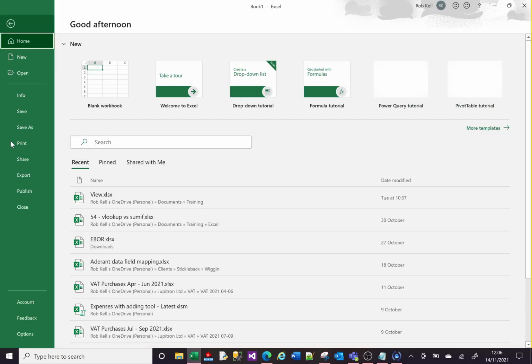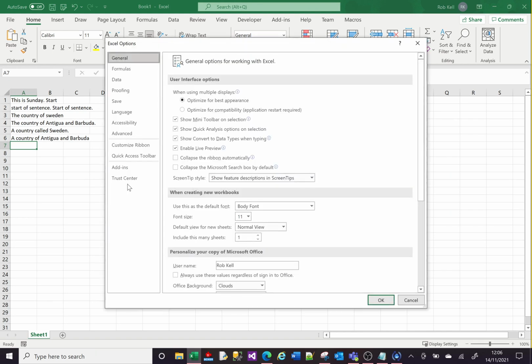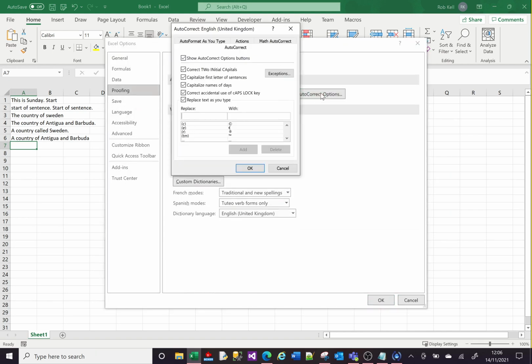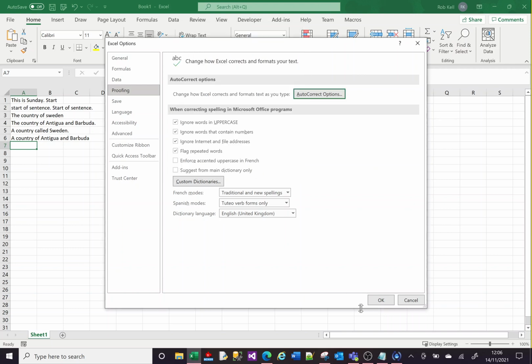If we go back to Options and to Proofing and to Autocorrect, it might be that you set something up incorrectly. So if I type AAB, it'll take me to that AAB, and there it is. If that was a mistake, I can delete it. And I'm going to say, all right, show me Sweden. There's Sweden. I'll highlight that and I'll delete it. And now I've undone what I set up before.